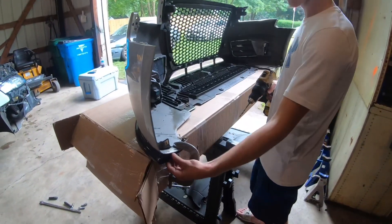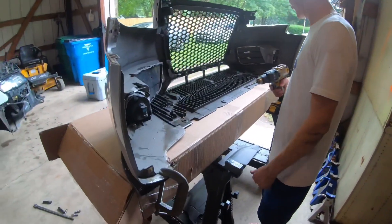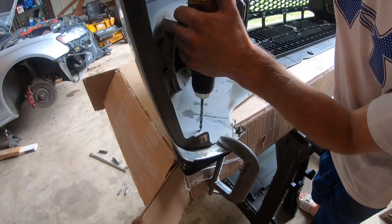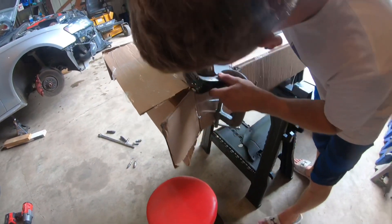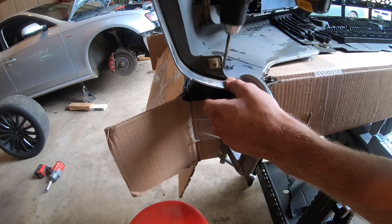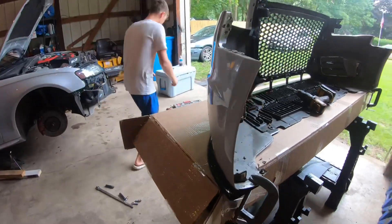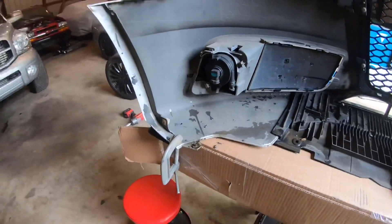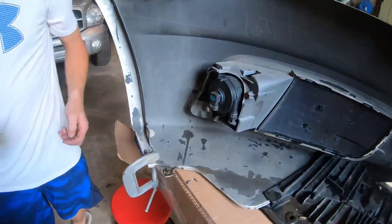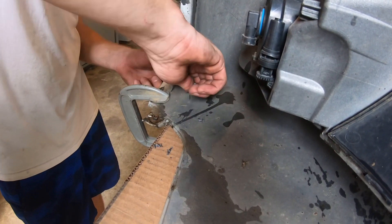Alright, we got everything clamped down, making sure it's nice and even — even enough I guess. Time for the fun part, I'll start right here. How far out should I go? Yeah, right in the middle. Just send it — that did not take long to go through. See if we can get a bolt in there. It's a little bit tight but I want it tight so the bolt stays in.